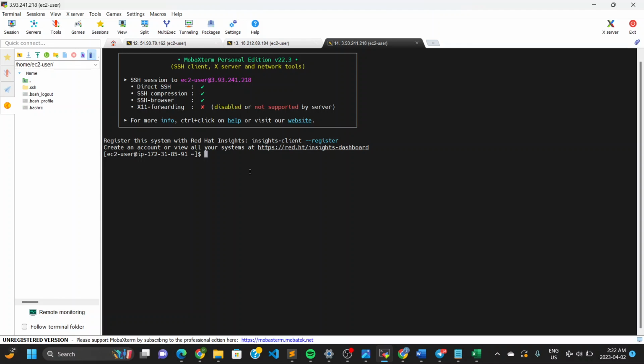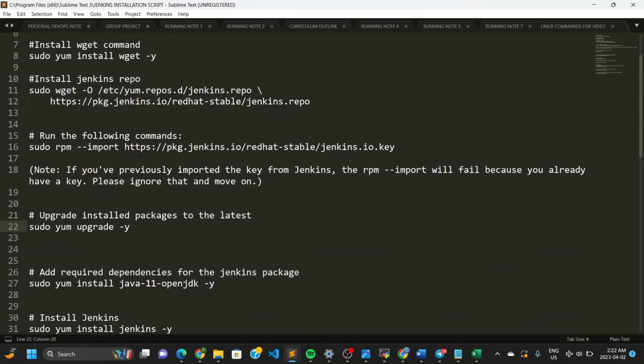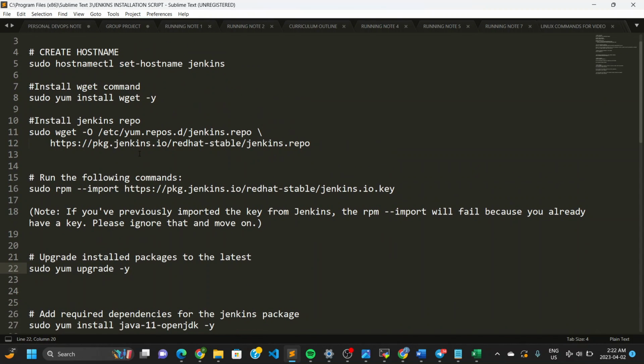So the very first thing we'll do, guys, is to run through the script that we need to install Jenkins. Okay, so the very first thing I want to do here is, let me show you my script right here, which is exactly the steps I documented on the screen earlier. So we'll create a host name. Okay, so I'm going to use some commands right now, and don't worry, I will attach the commands in the video description somewhere so you can find them very easily.